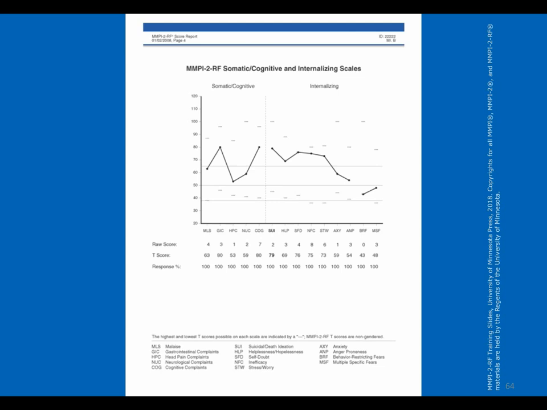Finally, we do see that there are two scales, specific problem scales in the somatic cognitive dysfunction domain. After interpreting the emotional dysfunction domain scales, and after interpreting that low RC9 scale from the behavioral dysfunction domain, it would be at this point that we would provide an interpretation for the specific problem scales from the somatic cognitive dysfunction domain. And we would do this in order of elevation, but in this case, gastrointestinal complaints and cognitive complaints both have the same exact T-score.